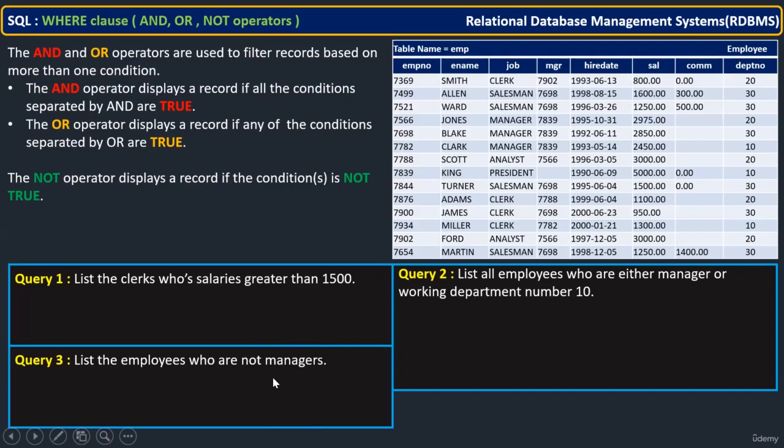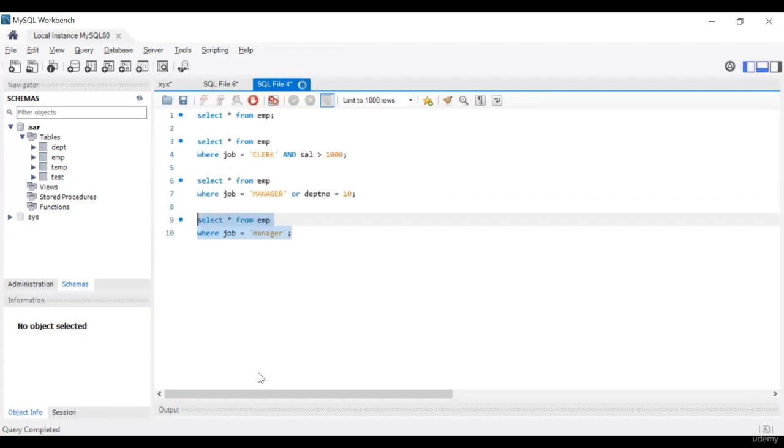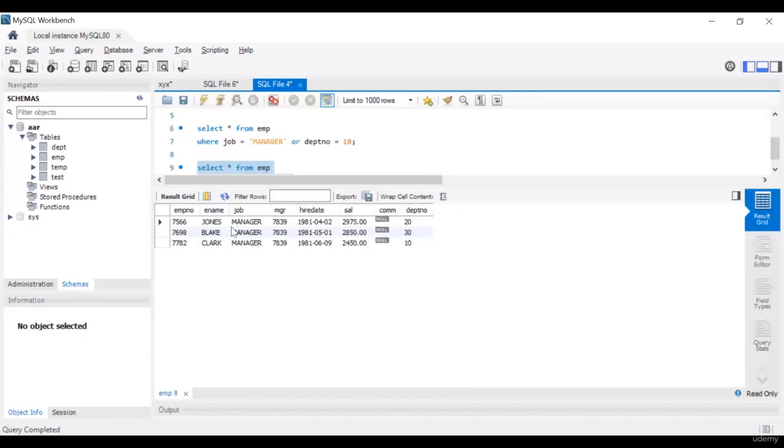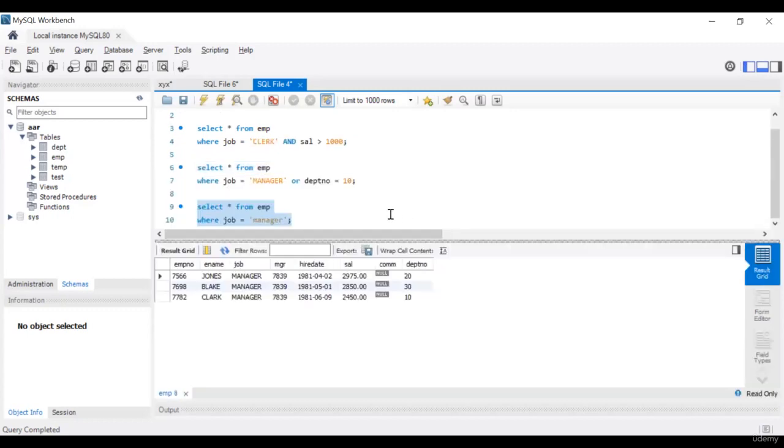If we need only managers, what query will we write? Select star from EMP where job is equal to manager. Then it will return only the employees who are managers. But we don't need the managers. Other than managers, we need all employees.